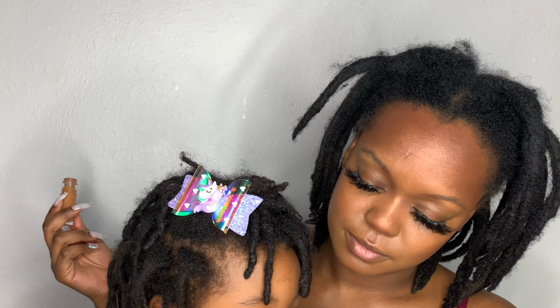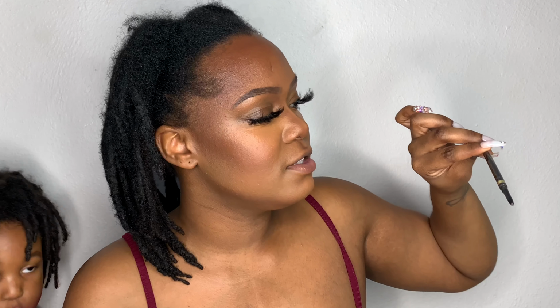Favorite eyebrow product, this right here from L'Oreal is the Brow Stylist Definer Ultra Fine Tip Mechanical Pencil. And this is in soft black. This was my favorite eyebrow product. All of the pictures and all of the videos that I did this year that looked like I loved myself, because of how good my eyebrows turned out, was because of this product right here. I love it more than all of my expensive products. I use this today. It's okay. I just don't like the shape of this.